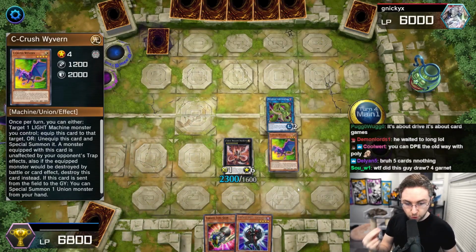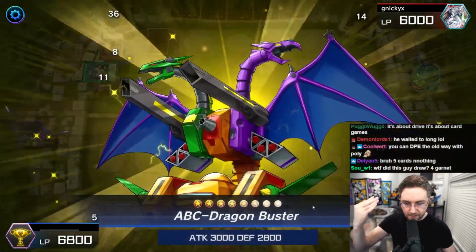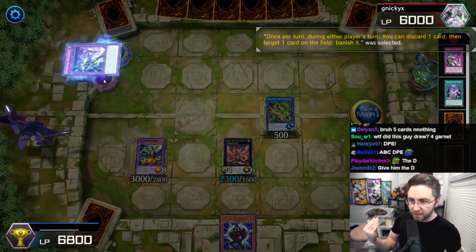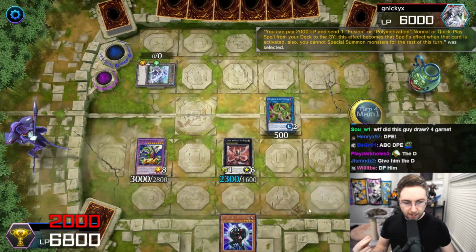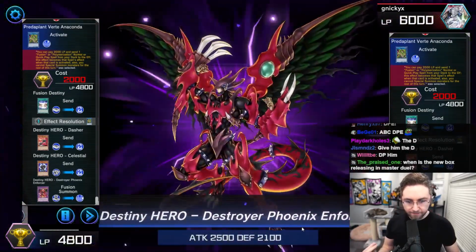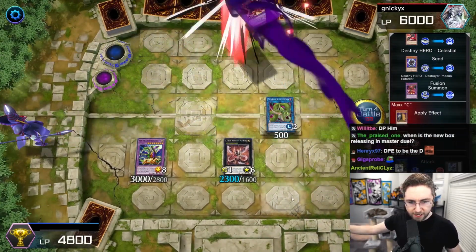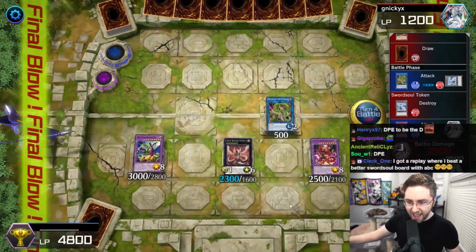There you go. The C, Crush Wyvern. Banish, banish, banish. Banish the A, the B, the C to summon the ABC. And we got Anaconda. We're going to banish that card. Discard, banish, getting rid of the blackout. And then he summoned a token. Holy shite. Anaconda summon. DPE is here, plus ABC, plus Omni Negate with the Infinity. And just like that, GG, no re, loving it.